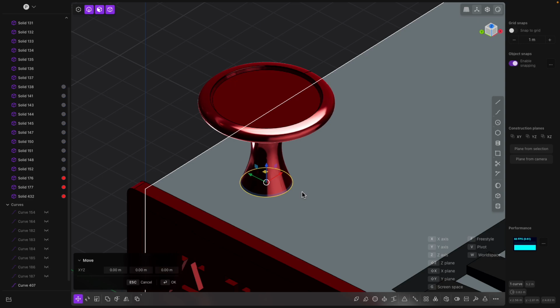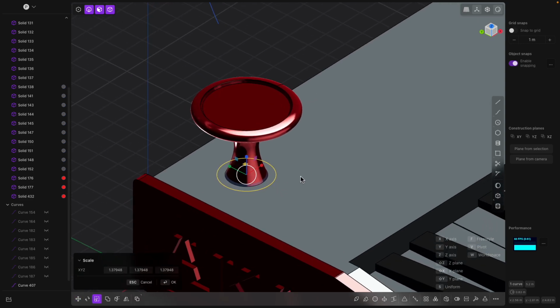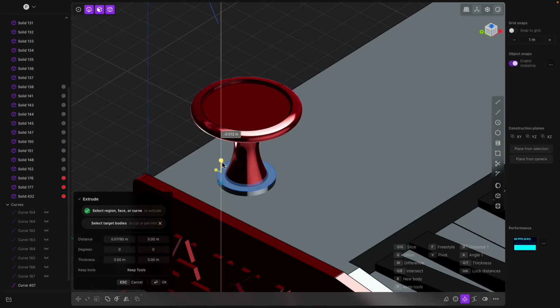Duplicate the curve, scale it, and then you can make a cut, right?